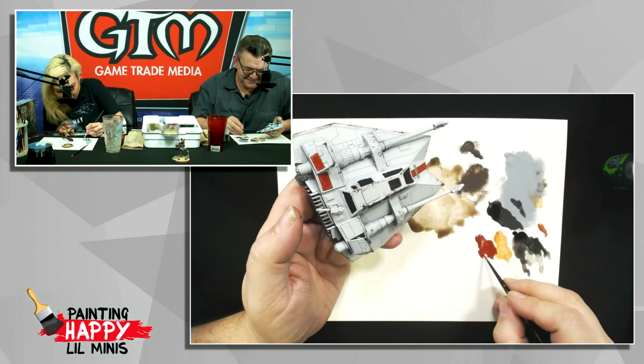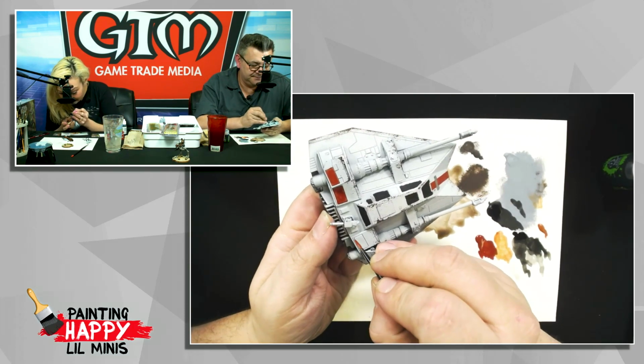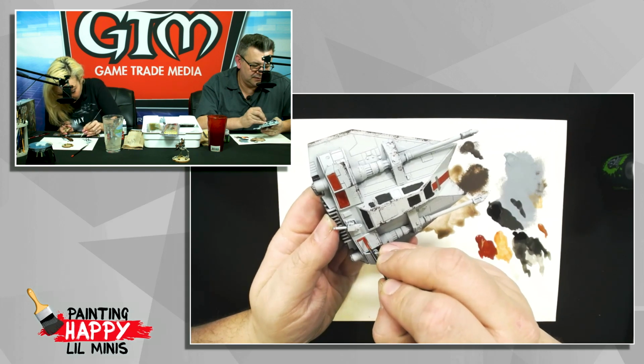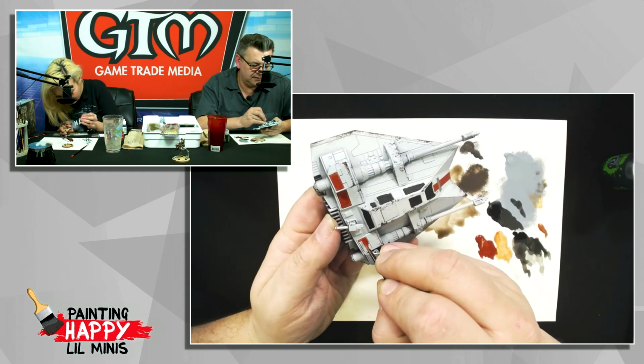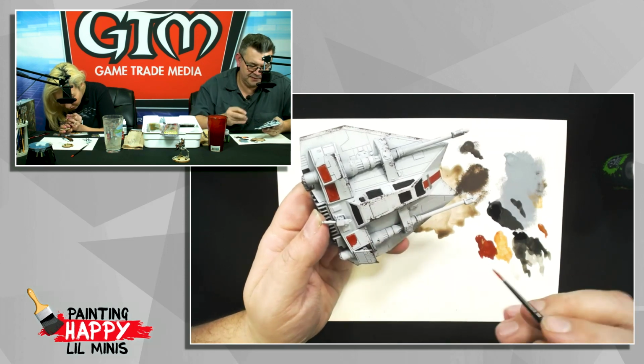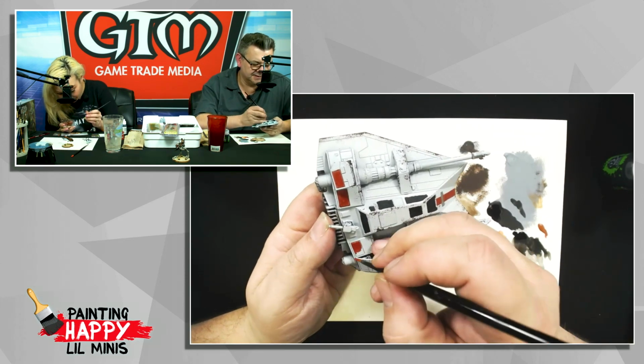Carl says he loves the color. It is a good one. I highly recommend it. I'm really having way too much fun. Mark says stripe. Yep, stripe. Okay, so we've got two for stripe, one for panels.